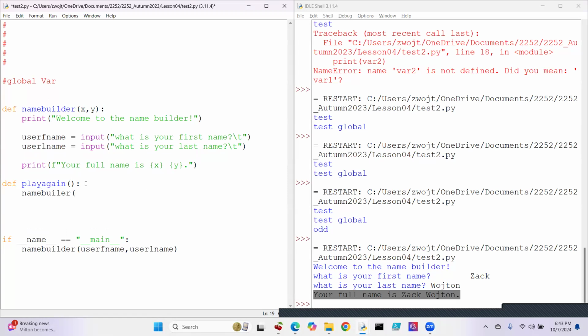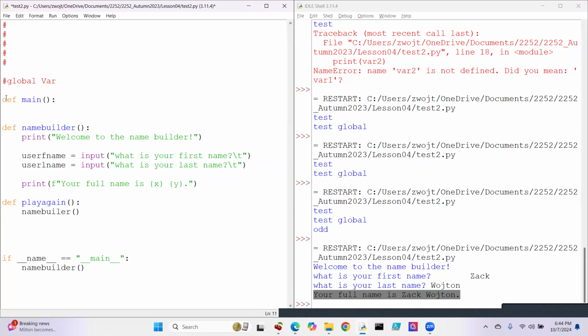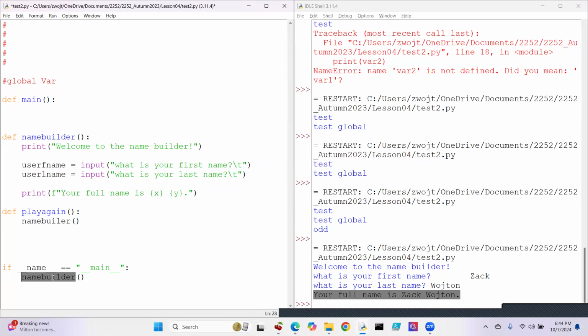Now, how would it do this? Would it call it just on name builder? Or does it need X and Y anymore? You see where you're getting into this design phase where you have to go back and re-articulate your script or your parameters or arguments based on your design changing. So right here, I don't like this either. I'll tell you why. It's best to define a main function and then have your main function call in all your logic.